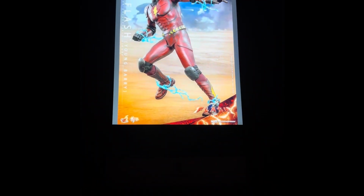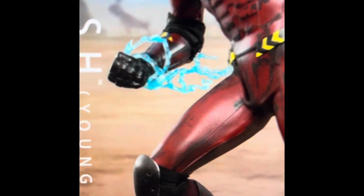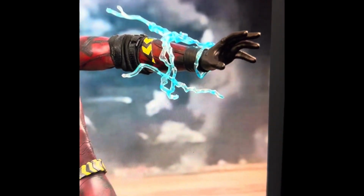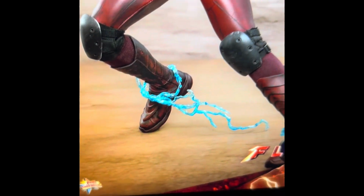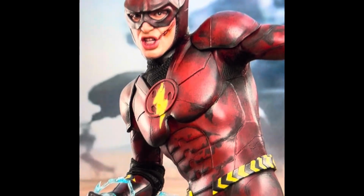So all the additional images of this figure of the Flash. Looking pretty sick right here. Again right here. This figure just looks great again right here. So all the nice sculpted detail again right here on the head sculpt. Some palladiums on the scar.